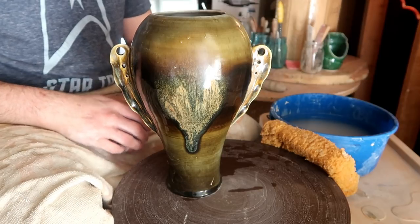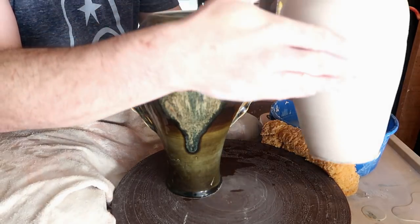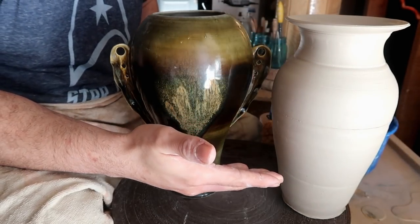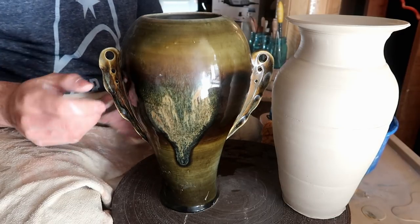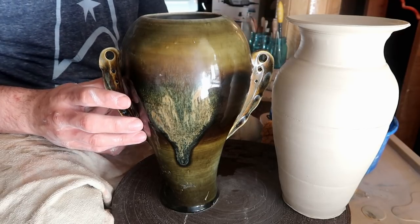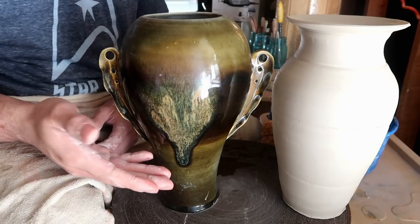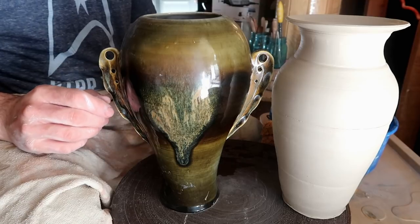Today we're going over the final stage of our greasing amphora vase shape section. Now if you've been following along with the rest of the videos and you finally got to this final shape, it's now time to do the ears of the vase. The ears of the vase are actually extremely easy because the only thing you really need to know how to do is to attach clay onto a surface, which means you're going to have to go to the scoring and slipping phase.